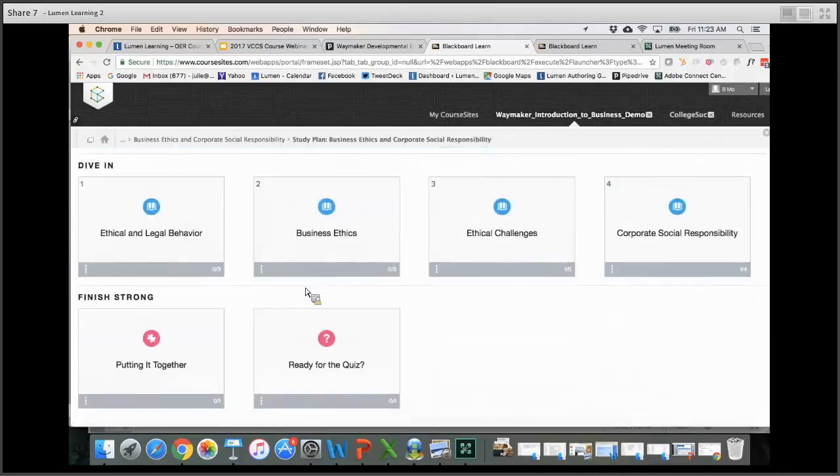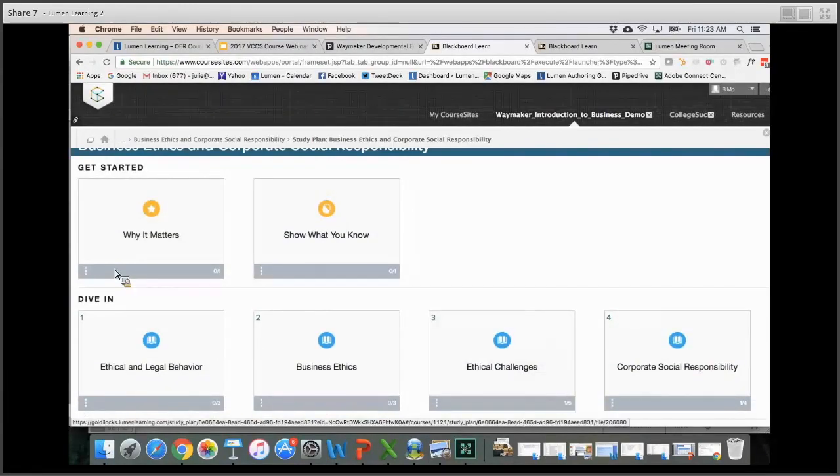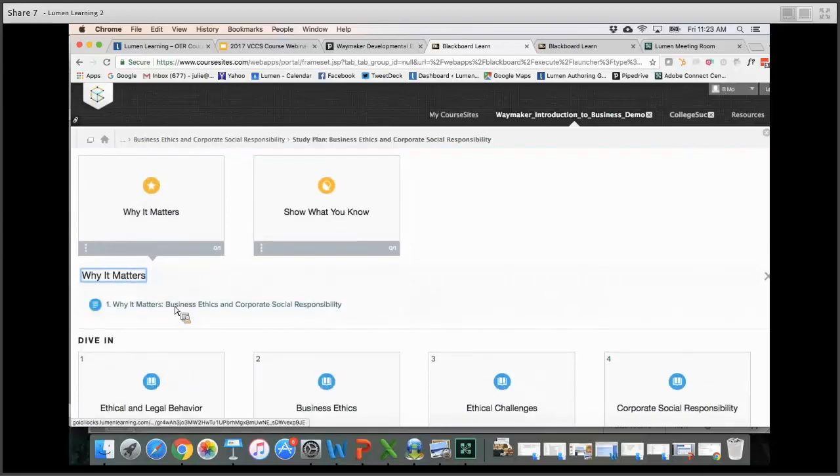Then students are asked to do a pretest. Then there's the kind of meat and potatoes of the course, the content itself. And then there's kind of a synthesizing piece at the end to help students reflect a little bit and synthesize how all the material comes together and make sure they're ready to go take that quiz. So let's start at the beginning. I'm going to walk through what one of these modules looks like in brief.